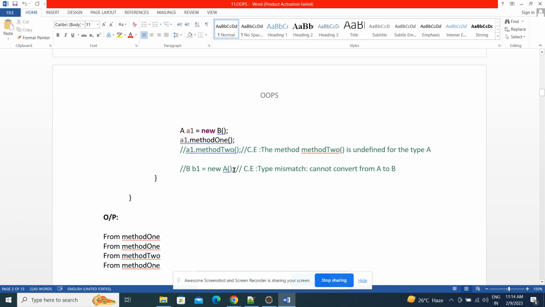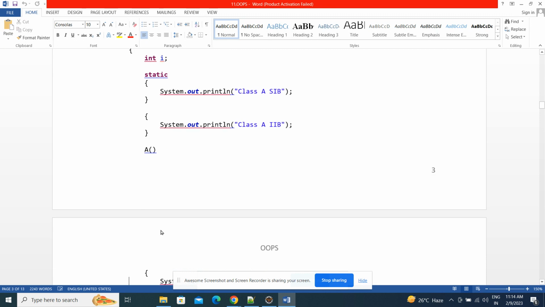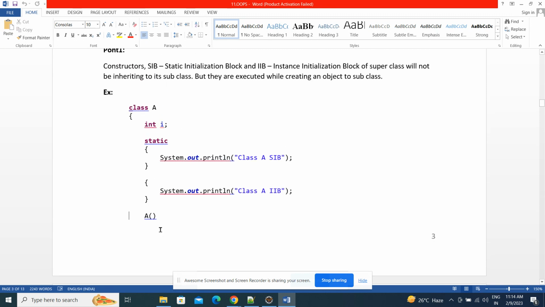So we are creating an object of A class and assigning it to a B class reference. That is not possible. These are 4 points. If you clear this one, the rest of the things are easy to understand for you guys. Now let's move to point one first. Yesterday we discussed this one.